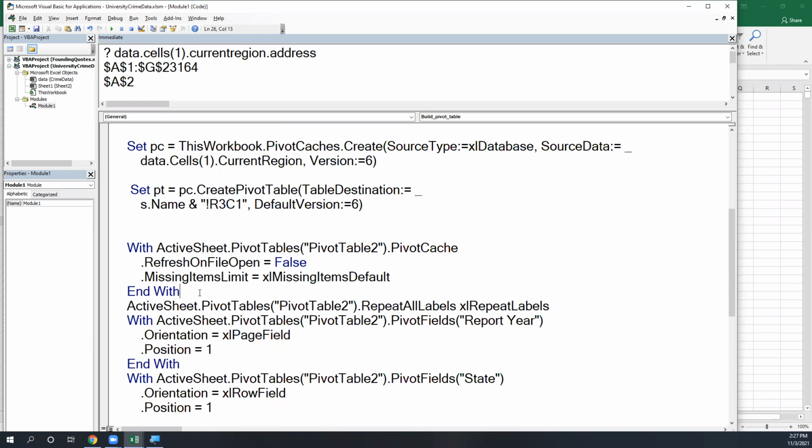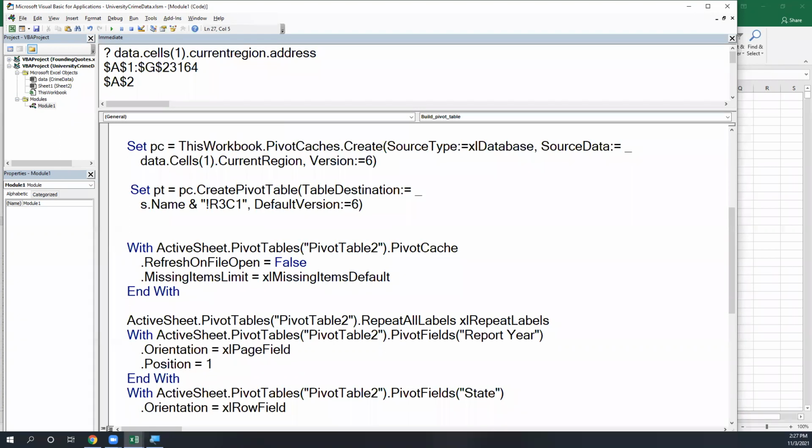Okay, here then is where we are. Okay, not quite yet. We're not quite building the pivot table yet here. We're now actually putting the defaults for the pivot cache. So we built that pivot cache, and it's going to say, are we going to refresh that pivot cache when the file opens? That would make a lot of sense to do if, for sure, if it's an external data source, you want to refresh it when the file opens. I'm not entirely sure you'd have to refresh it with local data, but anyway, it's coming up as false, and that's the default. Again, here, it's setting the defaults for the cache.